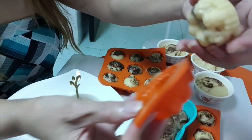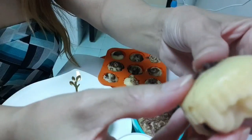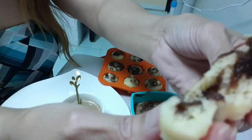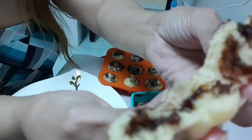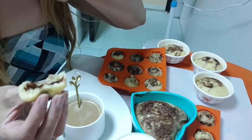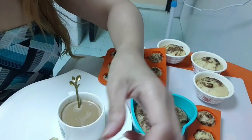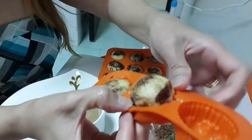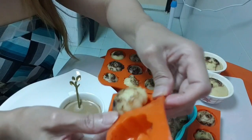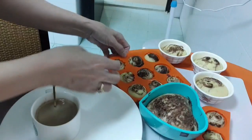Let's take them off the waters. See, look. It's very soft. Then, very soft and fluffy. It's full of Nutella marble. Oh my god, it's so good. Okay. So let's take them off the waters. Very good.